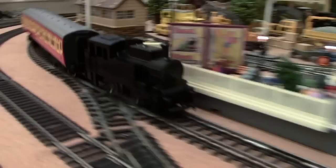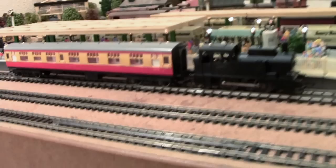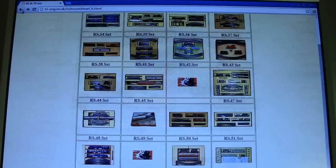Here she is. Right, next one coming up. I'm pretty sure actually that I know what RS50 is. Yeah, I was right, it is. It's the Defender. Oh yeah, I love this one. So here we go, RS50, then the Defender.